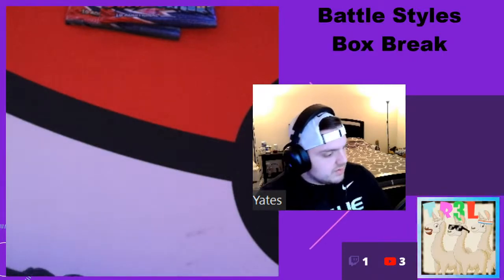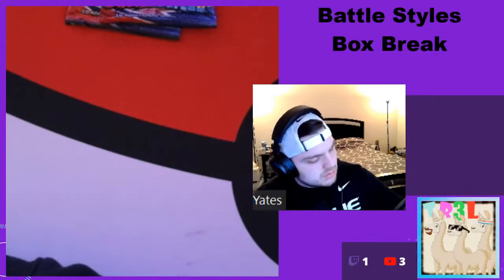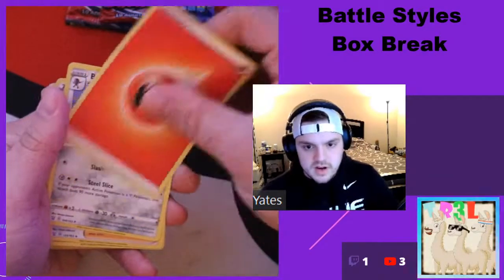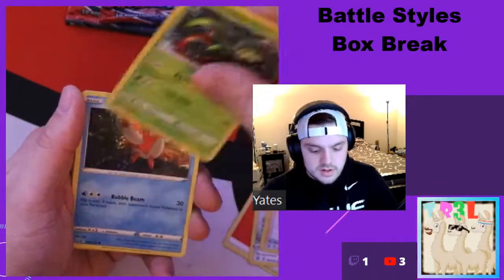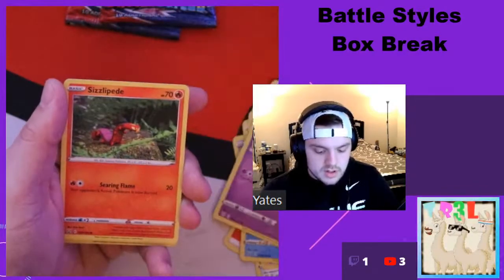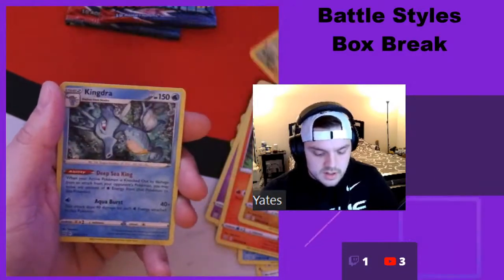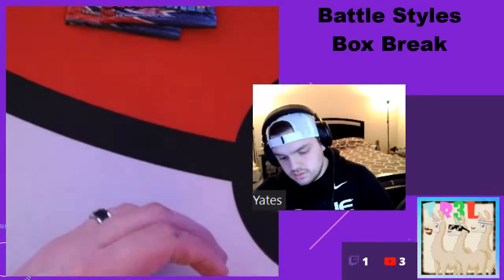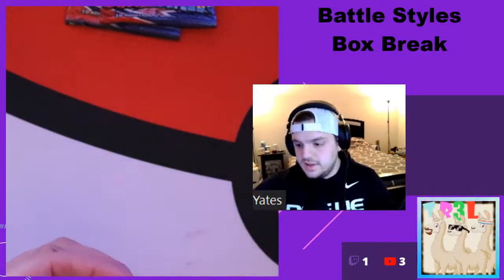This one didn't have a code card? Am I missing something? Weird. Fire Energy. Bisharp. Sword and Shieldbert. Carnivine. Corphish. Timburr. Baltoy. Slurpuff. Mankey. Ooh, reverse Licky Licky. Ooh, and a Kingdra Holo. Very cool. I don't think that one had a code card. Interesting.